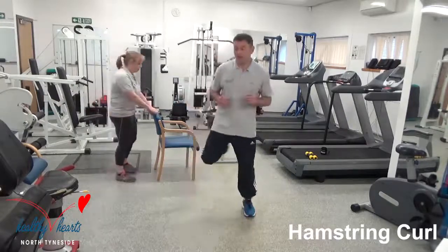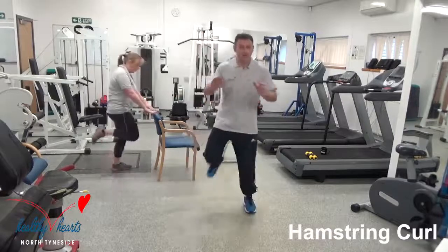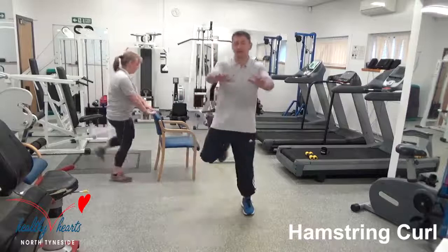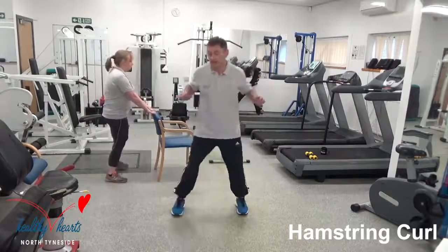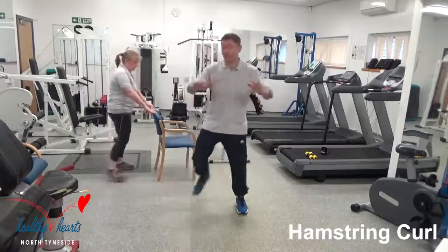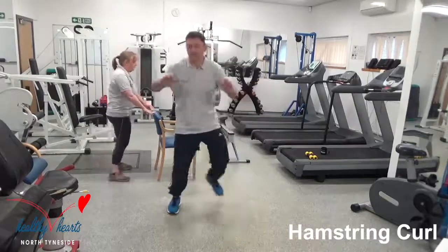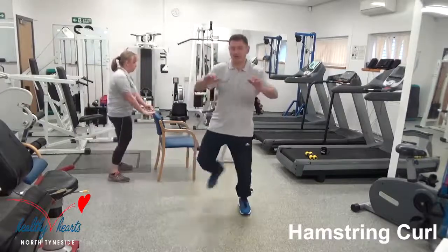There we go, we're off now. Just bring the heels up at a height you are happy with. Bring the arms in if you wish — chest press if you wish. The more body parts moving, the more calories we're going to be using up, so just keep on going with this. At any time, if you feel too tired, just lower your feet, don't lift them as high, or take the arms out. This is 45 seconds — we've done around 15 seconds already. Coming forward we'll be doing some resistance exercise with the bicep curls.